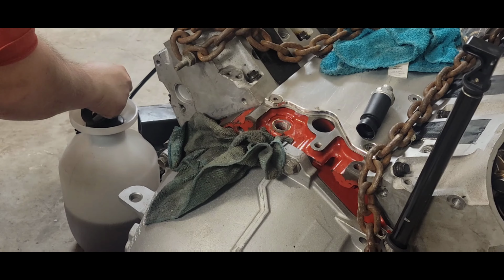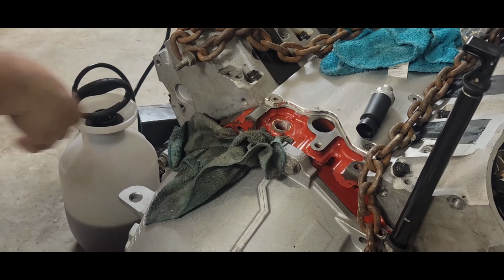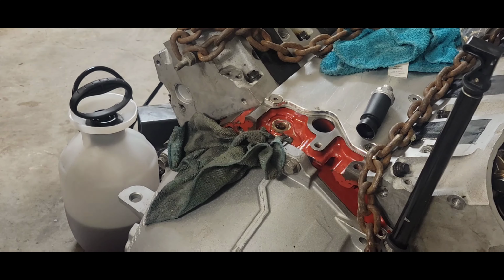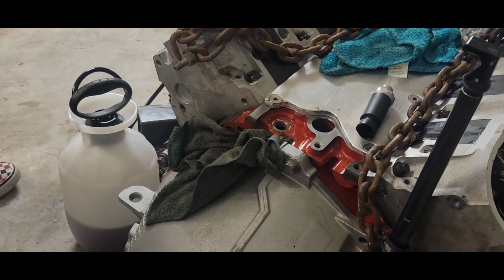Oh, I forgot to open the valve. Oh, there it is. Came up bubbling crude.